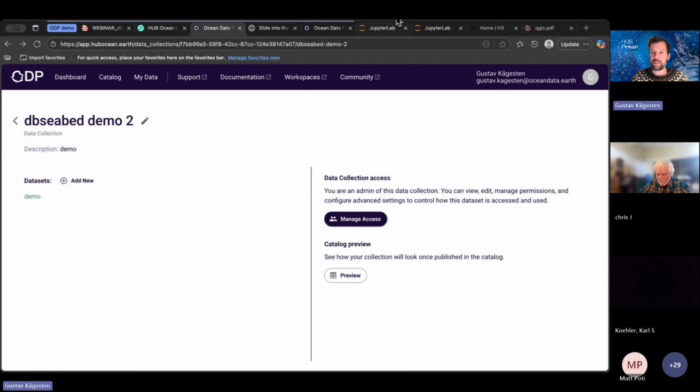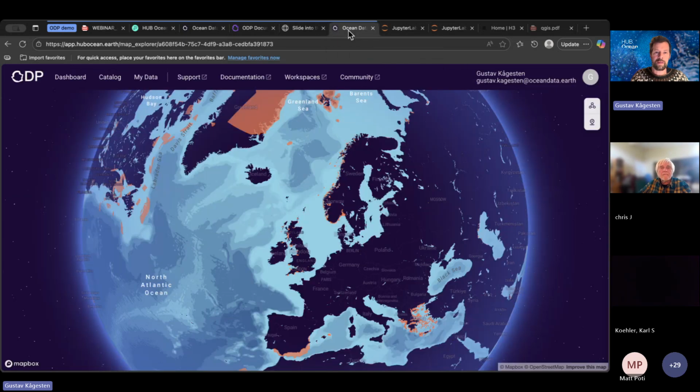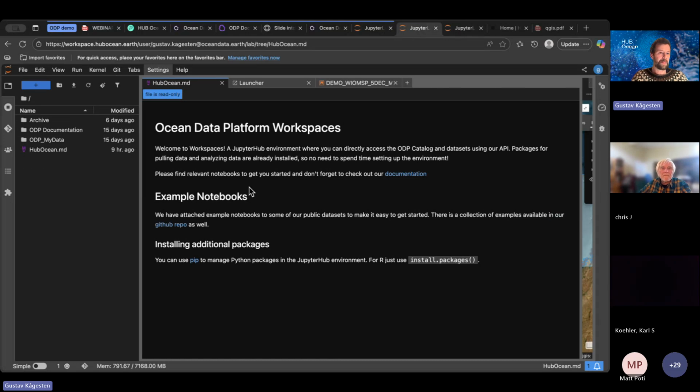Quickly, I just want to show you some visual sides too. If you click the workspaces, there's a documentation, by the way, of course, for all the more advanced features. Please go and check that out. And then if you click on the workspaces, you can open our Jupyter environment.